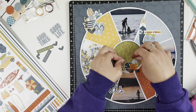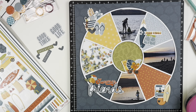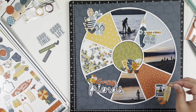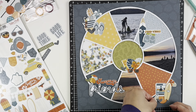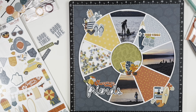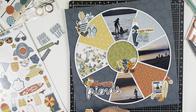I wasn't sure that bottom cluster was done either, so I found a sunscreen sticker and thought that was a cute layering piece in the middle. I also went back to the title area because it felt like it could use a little more. I like those plain colored epoxy flares because you can add on top of them without covering up a pattern or image. I added another floral to the cluster in the bottom right, just trying to keep the same kinds of pieces in each cluster. I don't have a floral cluster per se in the top right, but there is one on the paddleboard sticker, so I felt like that was okay.